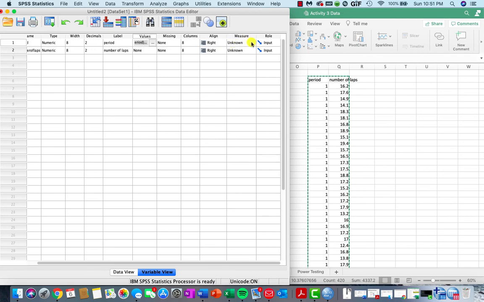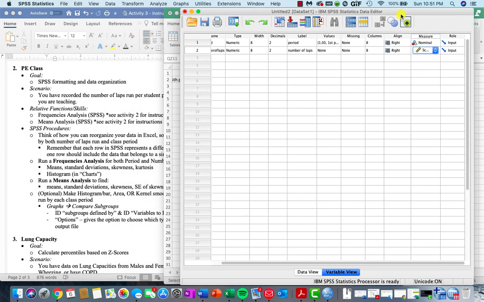And if we are grouping people, it's not scale or ratio data, it is nominal data, right? Because nominal data is our categorical data. And then we have to identify number of laps being scale data because this is ratio data, right? All right, so I'm going to move this over now that we've done that.